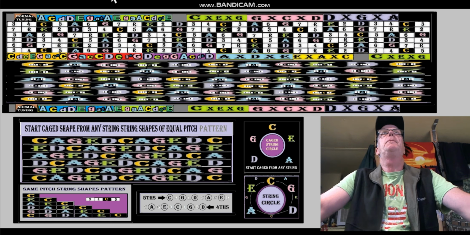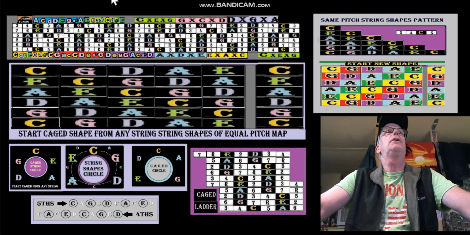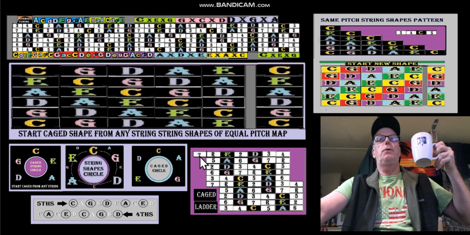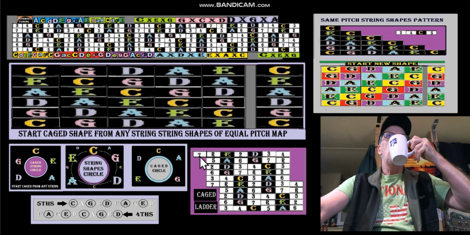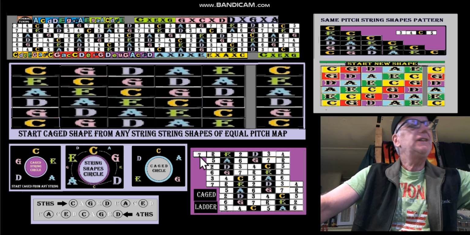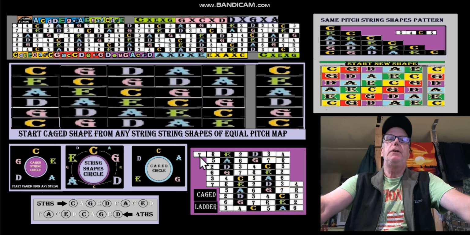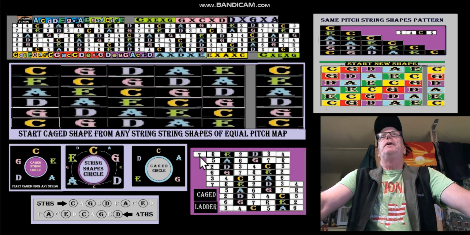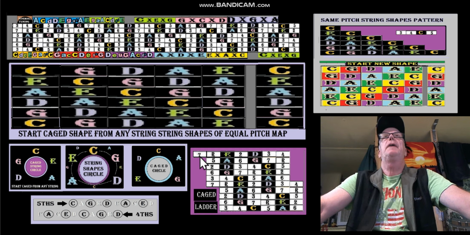So where we left off, it might be fair to just look at this chart, which I believe is 167, and that should be a familiar chart. We covered a lot of topics from this the other day, but I didn't get to really finish that last segment. So if you see it stop abruptly, without me saying goodbye and good luck, it just means that I wasn't watching the clock and we just plumb ran out of time. So I just continue on. Let's look at what we have here.